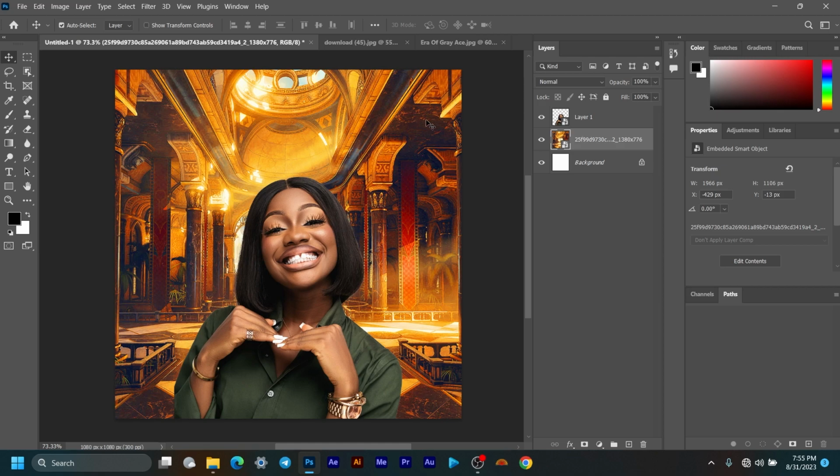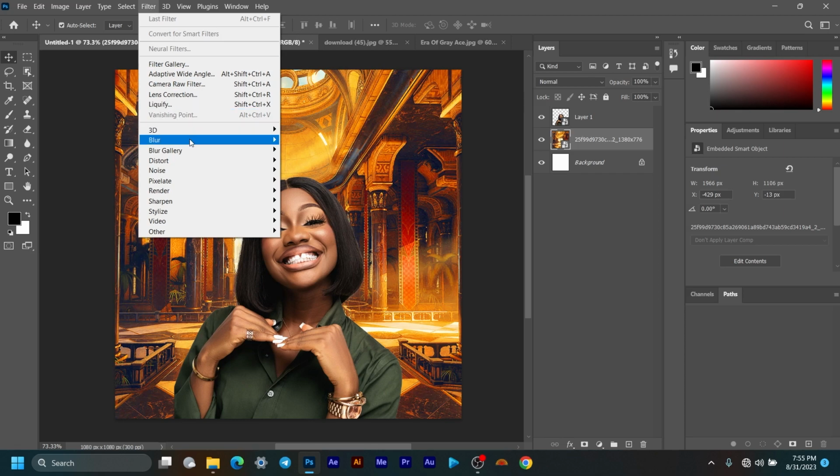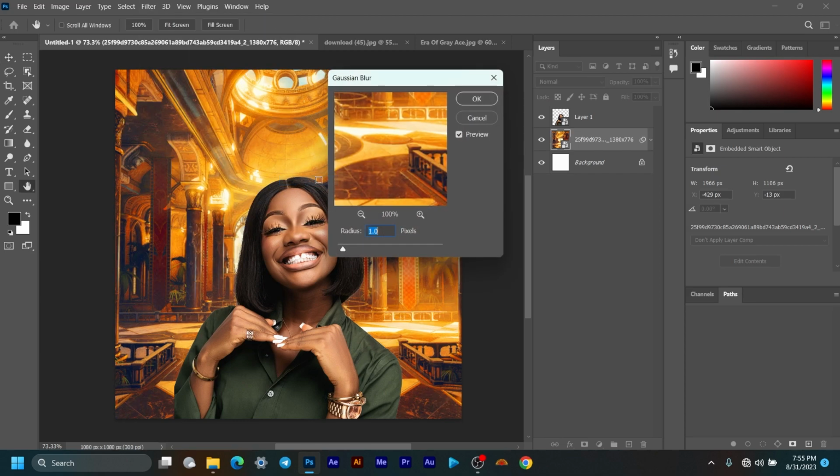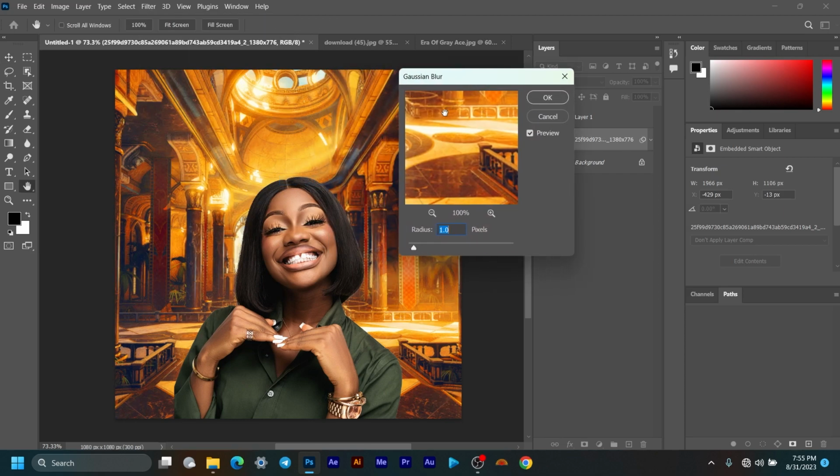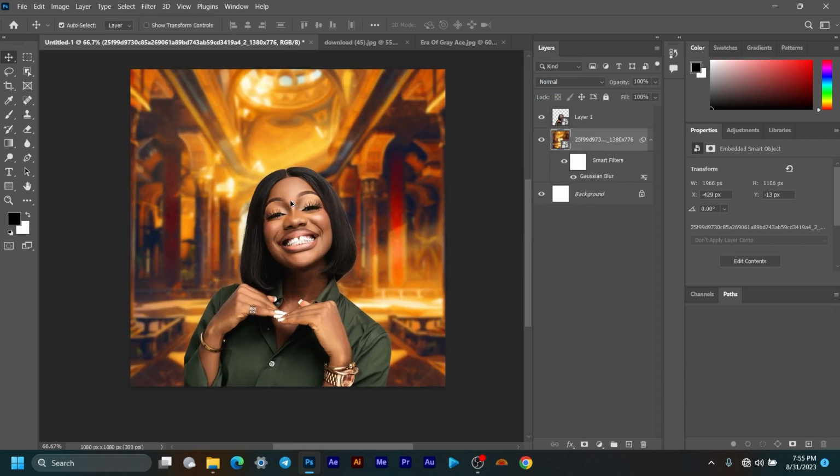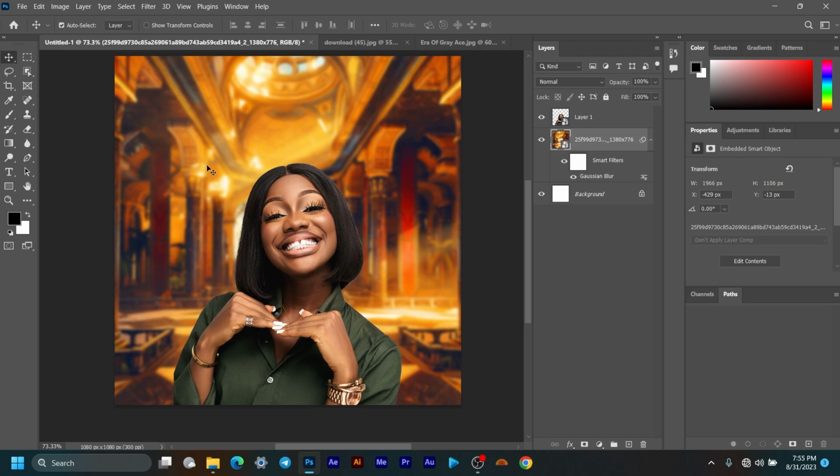So I like applying that principle to my designs to help the viewer focus on the sharp images in the design. So I'm going to add a blur to this background. We go to filter and add Gaussian blur. Let's try 3 or 4. I think 4 is okay. So just click OK.